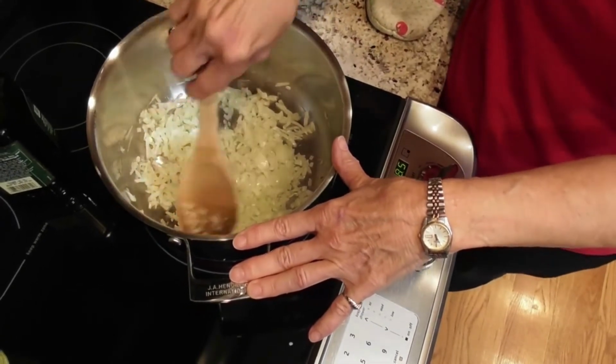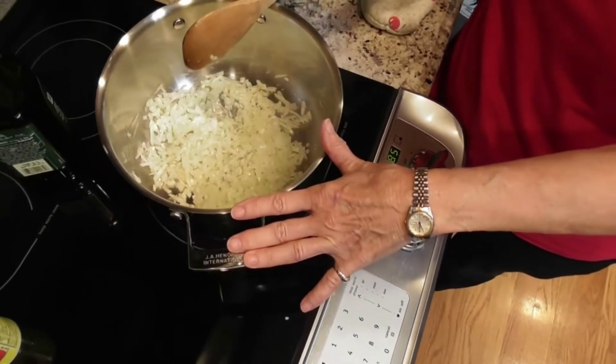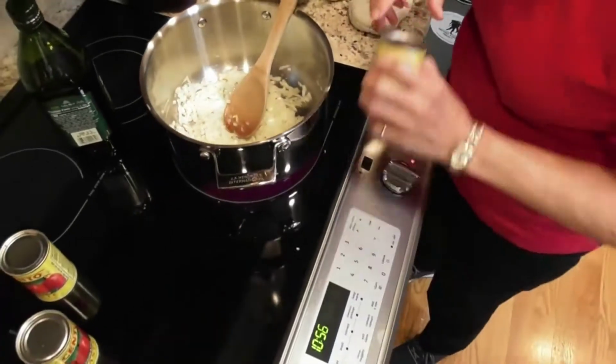After this is when we add our tomato paste. So I've got that ready. I'm going to get this ready.